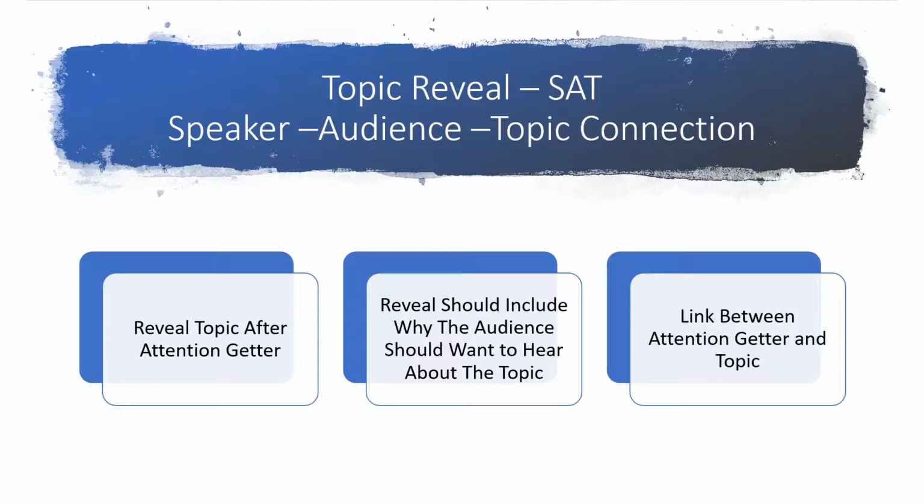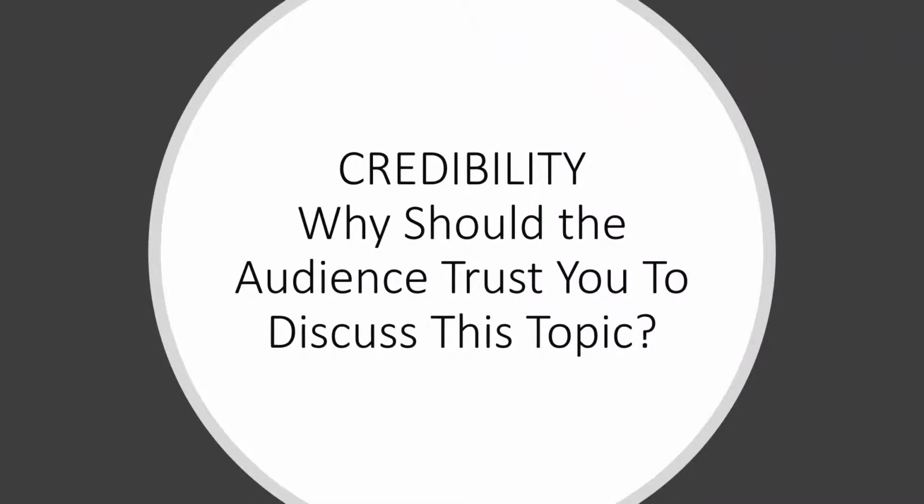You should always have a link between your attention getter and your topic. I think I've nailed that home a little bit. So now that your audience knows why they should want to hear about your topic, you need to explain why they should want to hear about it from you. And that's your credibility. So this is why should they trust you to discuss the topic.